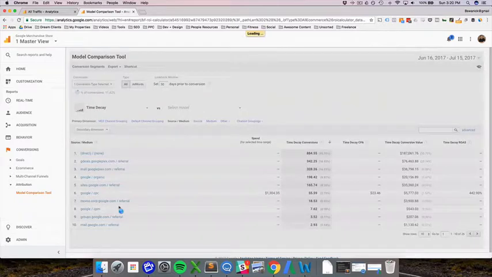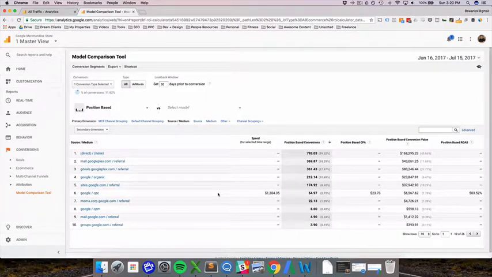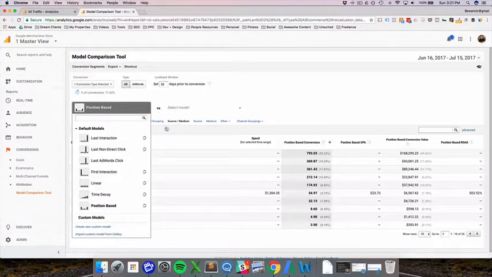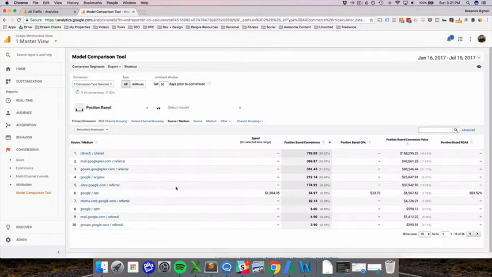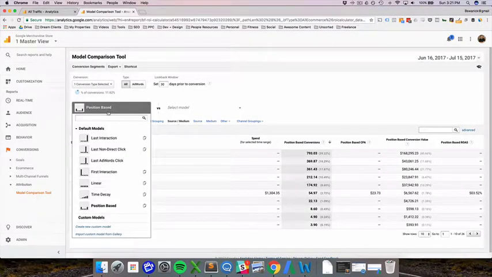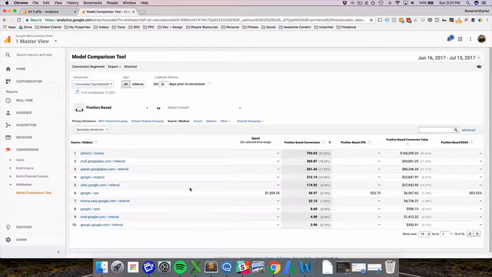And lastly, position based. I think this one is kind of archaic: first and last get most of the credit, or all of the credit. And honestly, I don't think you should use this. You can create custom models, but I would not spend any time on this. Usually the people I work with are mid to late stage startups, people who have raised Series A into Series B or are launching a new product. And even they don't really need this. I think this is all overkill. As you can tell by probably all the stuff that I just dumped on you, there are like 7 models plus custom ones. It's not worth your time to do this.